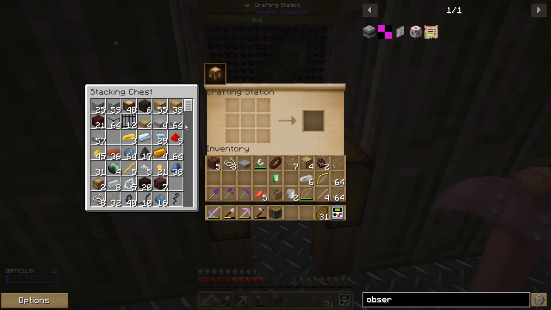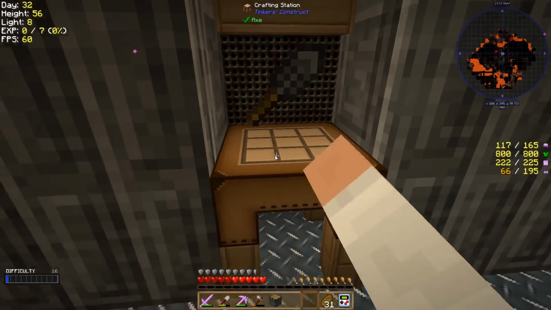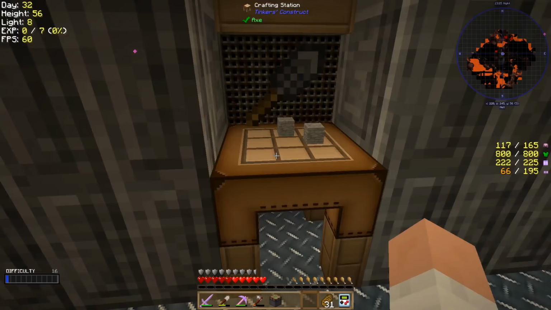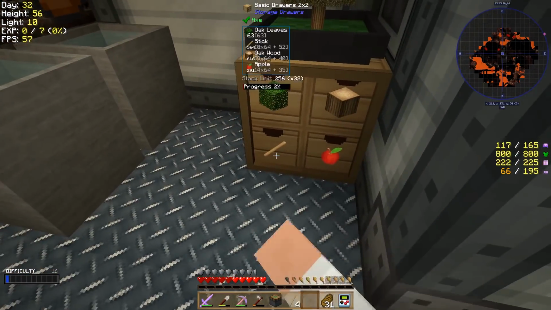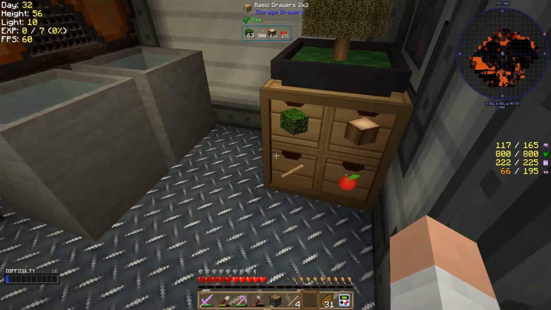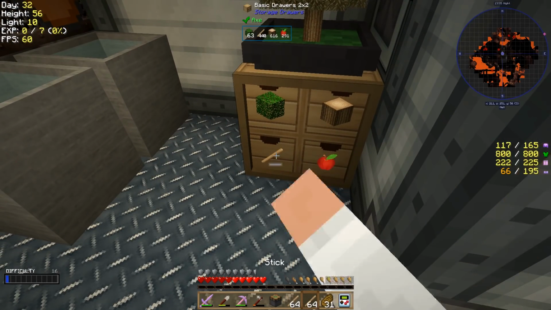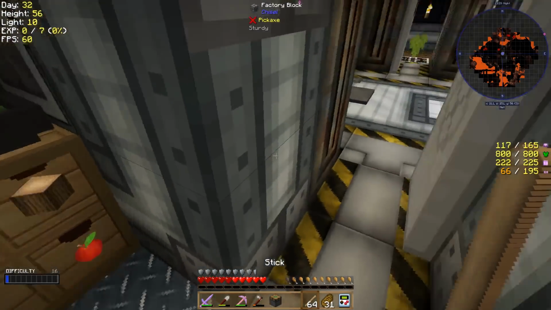I just need a nether quartz. I really don't have any nether quartz in here right now. Well, that should be easy to fix. And am I out of sticks in here? I'm out of sticks in here, but I got plenty of them. If I just come around the corner here, pull some out of there. Plenty of sticks. In fact, I don't need that many sticks. Maybe 1 stack is enough. There we go.